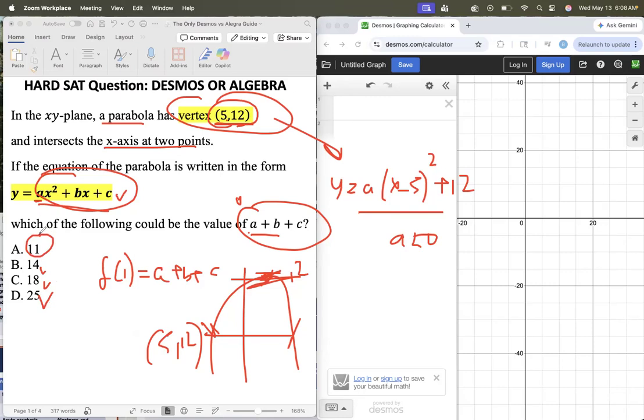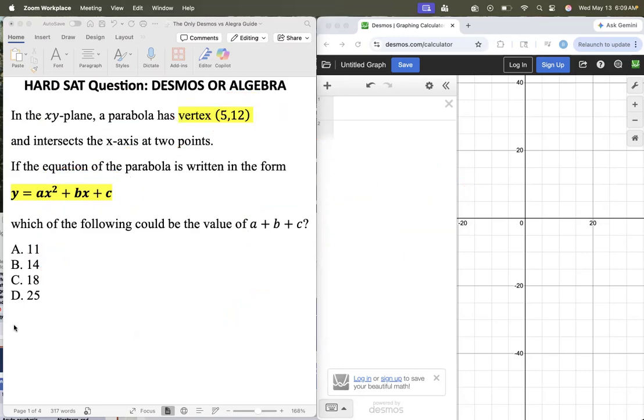You see, we do not do a lot of complex calculation. We're just using the information to analyze the question and then write our algebra. I'm slowing down so that you can see the key concept. When you see this on SAT, it should come to you just like that. Vertex is all positive. It should be the top. The parabola opens down. A has to be what? Less than 0. And then a plus b plus c, just put f of 1 in, and that will give it to you. Therefore, whatever f of 1 is going to be below 12. And if it's below 12, I'm picking an answer choice as A. That's the way you do it with algebra.